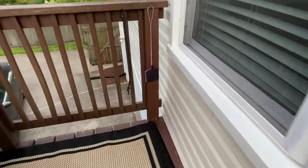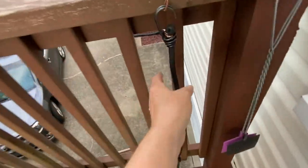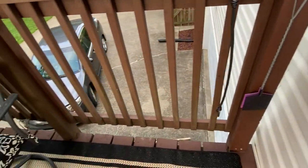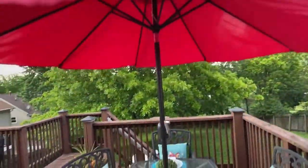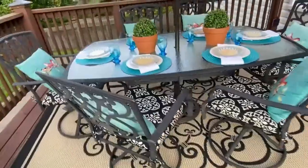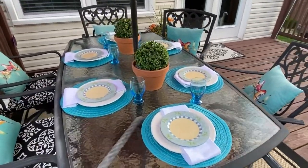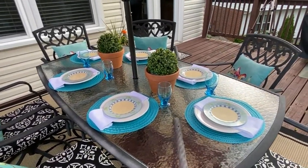I added over here, you gotta have your fly swats because there are bugs out. It is summertime. And this little bungee is just to wrap around the umbrella. I actually have an umbrella cover that I've had for years, but I'm so short, I have to get a stool to get up there and put it on the top of that very tall umbrella. So for that reason, I just typically wrap it with the bungee. So I'll just take you around, give you a different view, going around the table. And you could decorate the table with any decor that you wanted. Lanterns would be cute out here with LED candles in them, or LED lights.